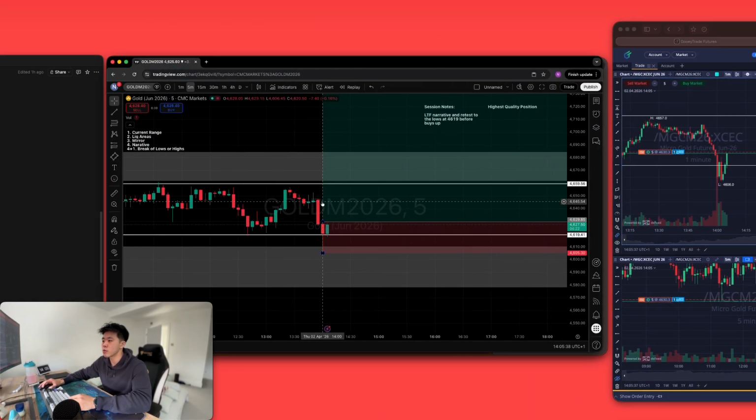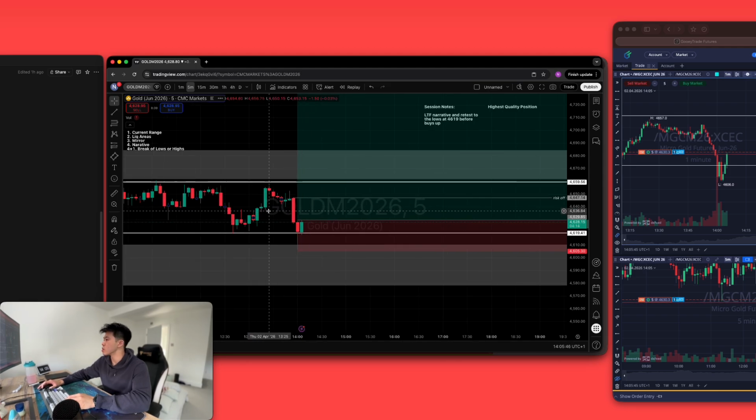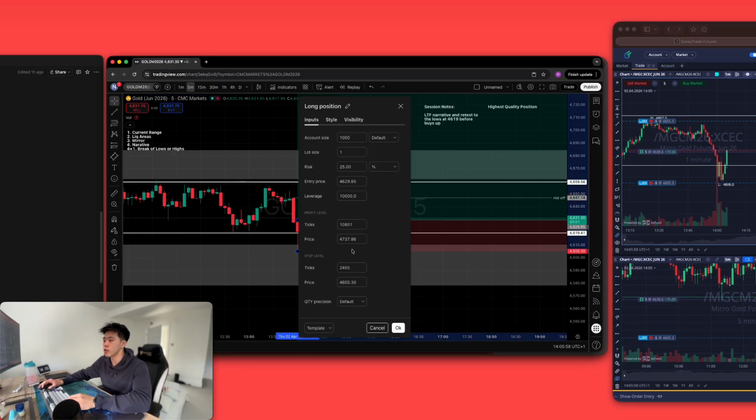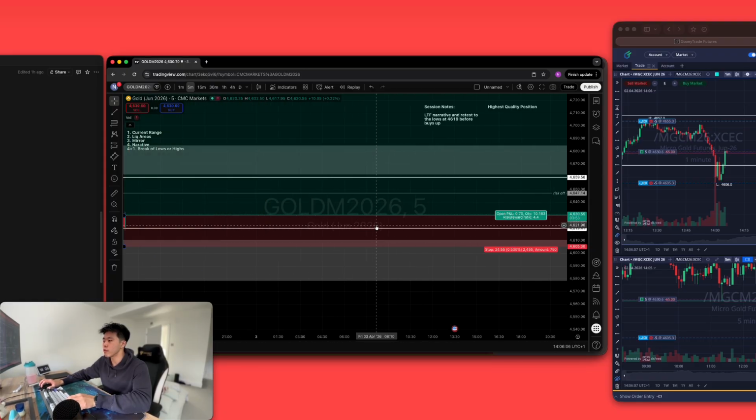So this is support. Your risk off area is going to be here. So let's get that done. We're not yet activated just yet. All right, we're in that position now. And your stop loss is going to be placed below the lows here. 4605.3. Oh, that's perfect. So the risk is around, I think it's 250 ticks.